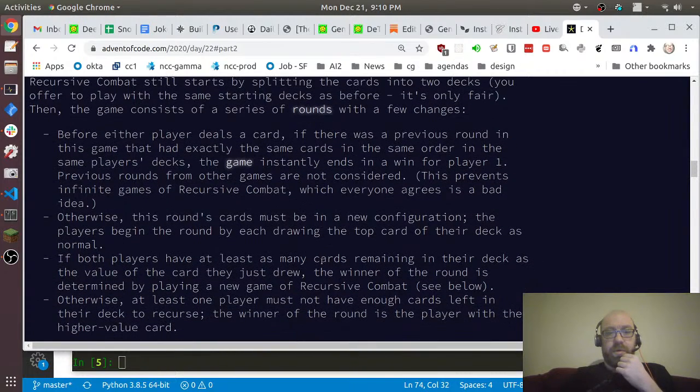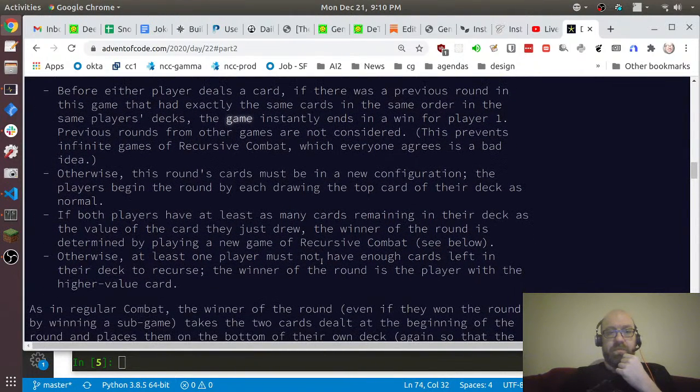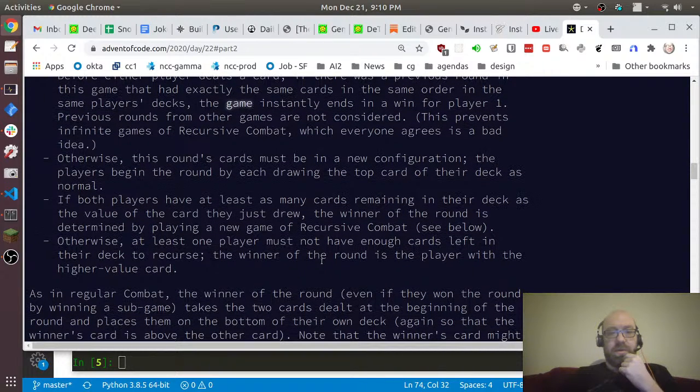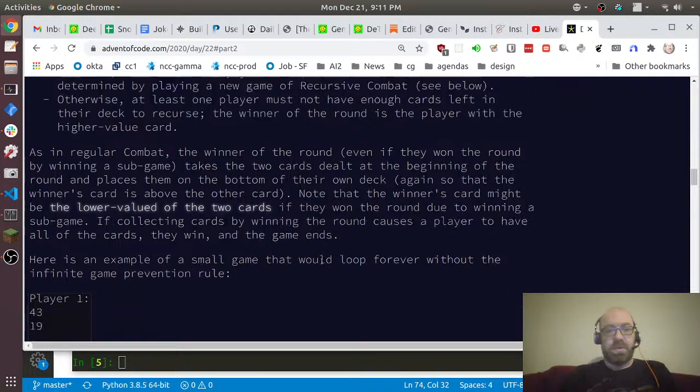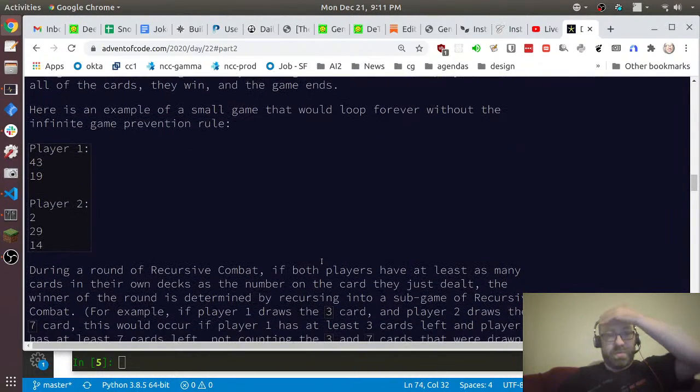Players begin the round by drawing the top card of each deck as normal. If both players have at least as many cards remaining in their deck as the value of the card they just drew, the winner of the round is determined by playing a new game of recursive combat. Otherwise, at least one player must not have had enough cards left in their deck. As in regular combat, the winner of the round takes the 2 cards and places them on the bottom of their deck, so that the winner's card is above the other card. Note that the winner's card might be the lower valued of the 2 cards if they won the round due to winning a sub-game. If collecting cards by winning the round causes a player to have all the cards, they win, and the game ends.